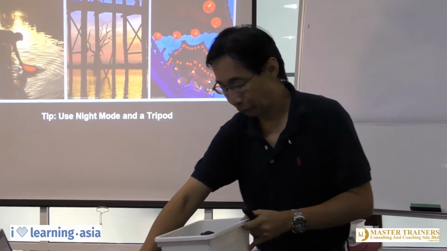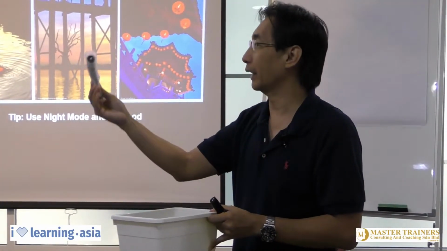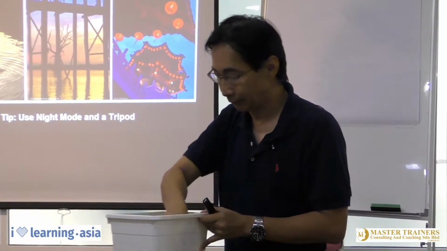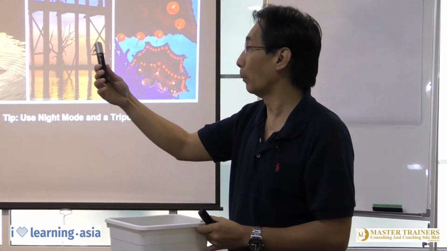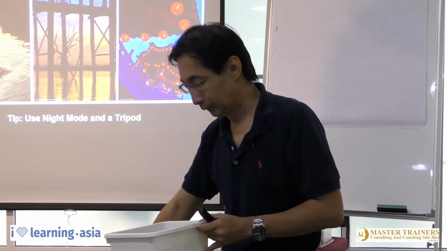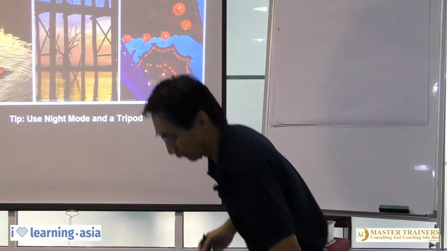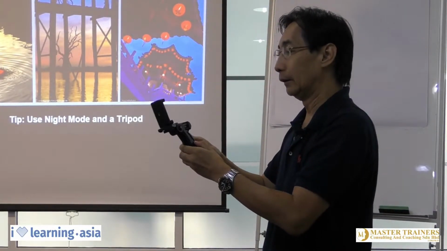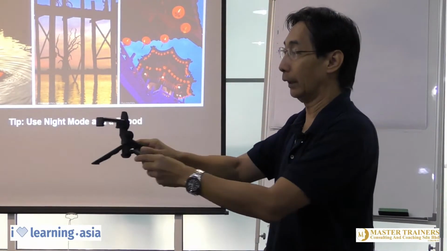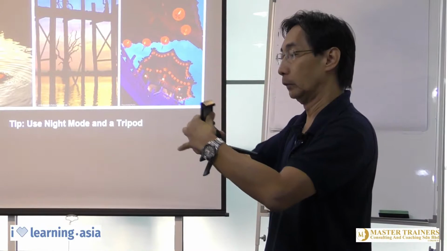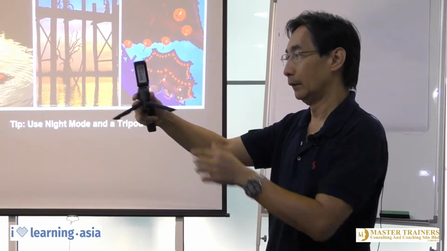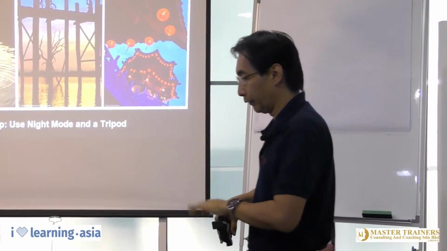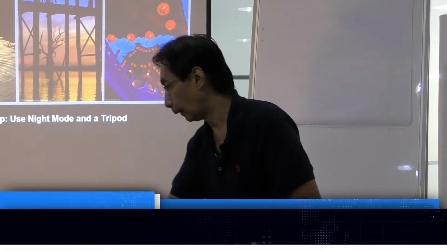This one is one of the huge ones. You can have very tiny ones like this. Very tiny ones, like this even. I can pull out the legs here. Or have something more stable, something like this. And then you can put it like that, and you can put your phone here. So these are little tripods that you can carry around to get more stable shots. All right? Okay.